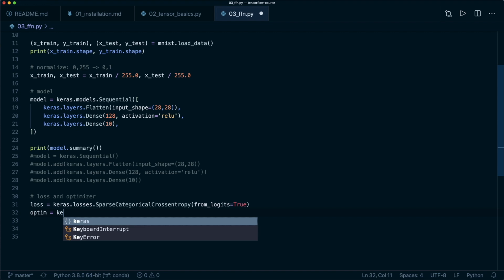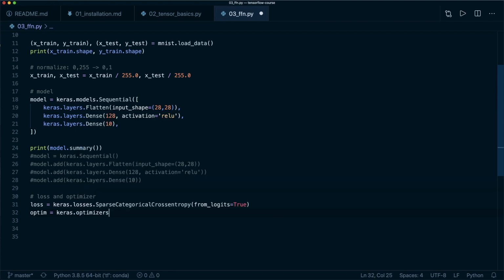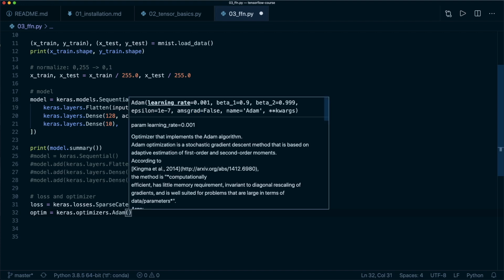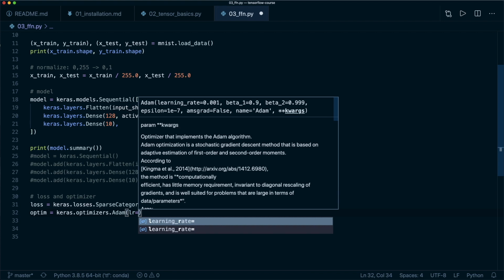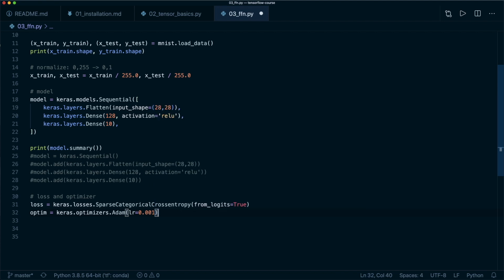So we say keras.optimizers, and then here let's use the Adam optimizer, a very popular optimizer. And we need to give it a learning rate. So we say this is 0.001. So this is one of the most important so-called hyperparameters that you should tweak in the beginning to get a good result. So play around with this.